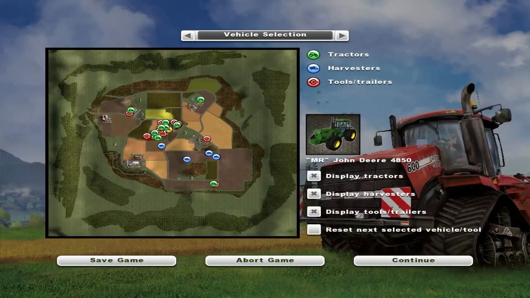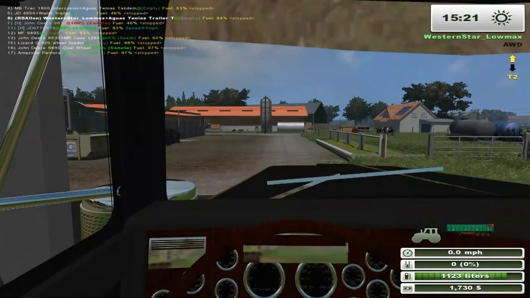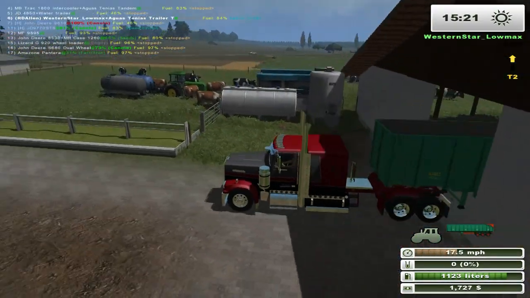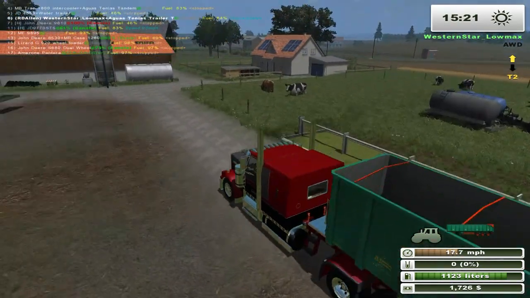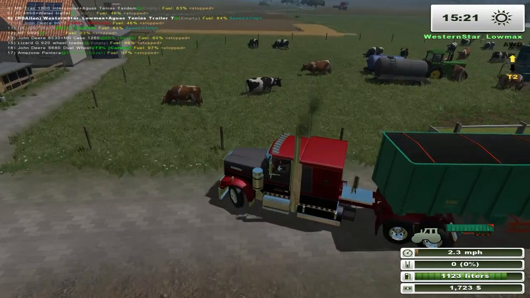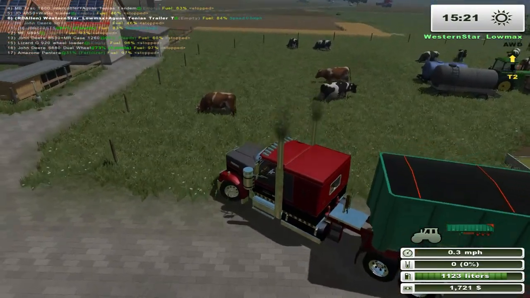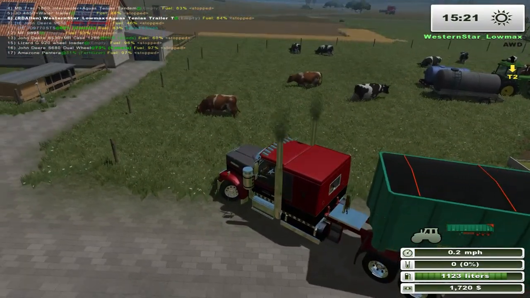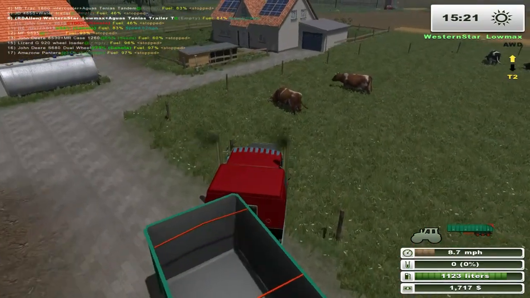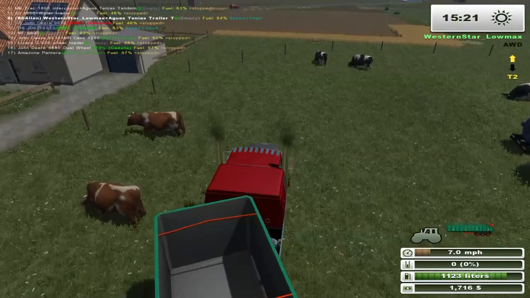Okay, let's grab a tipper. There he is. Actually seen one of these trucks on the road here today. Had the same paint scheme on it, the red and black and the red stripe down there. I'm going to take a shortcut through the pasture here. At least hopefully it'll be a shortcut.